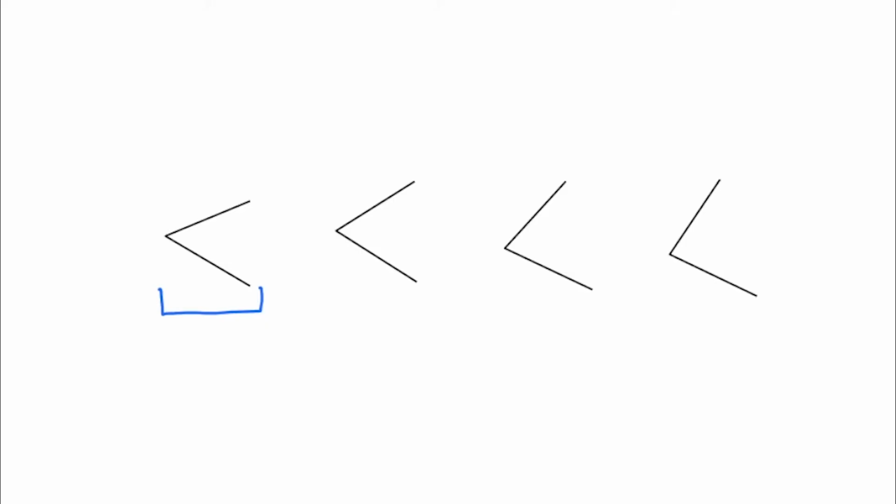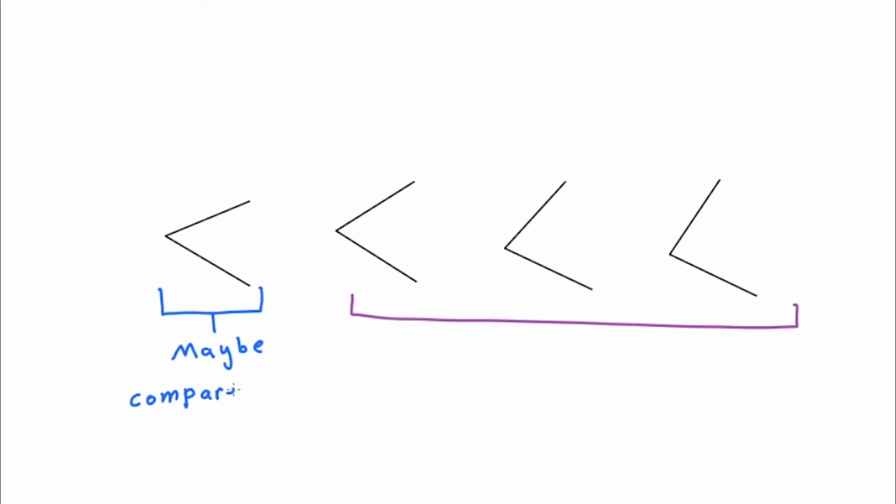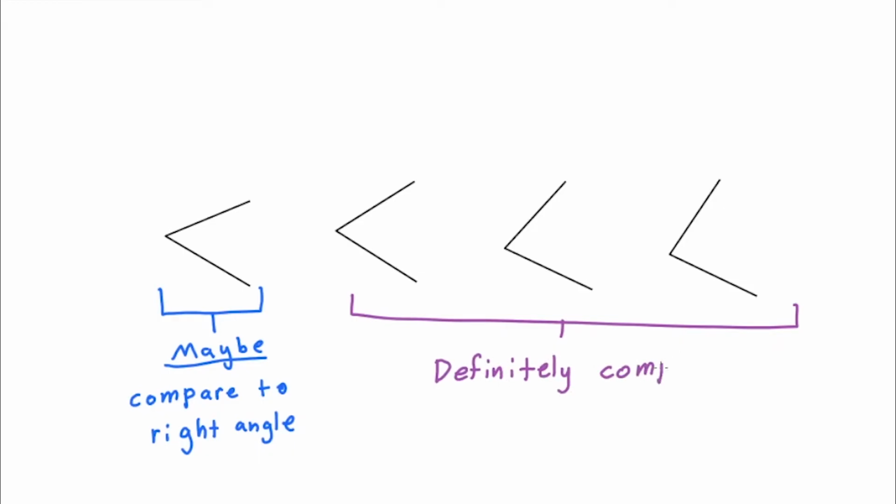So then, as angles get bigger, it becomes more and more helpful to compare them to a right angle. So essentially, angles around this size, and even a little bit smaller, if you feel a little stuck or it feels like it's going to be helpful, you'll maybe want to compare to a right angle. But once it gets around this size, we would definitely recommend comparing with a right angle. That's probably going to be your best bet.